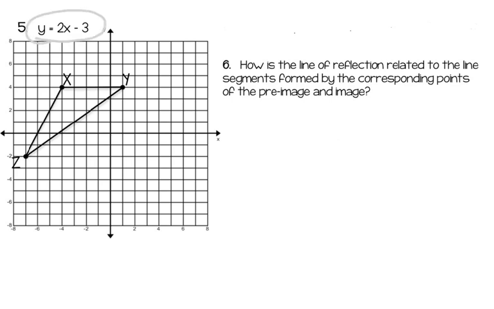So the first thing we need to do is graph that line, and we have to graph it correctly. So our y-intercept is negative 3, and my slope is 2x, or 2. So I'm going to go up 2 and over 1. And so you go ahead and graph that line.